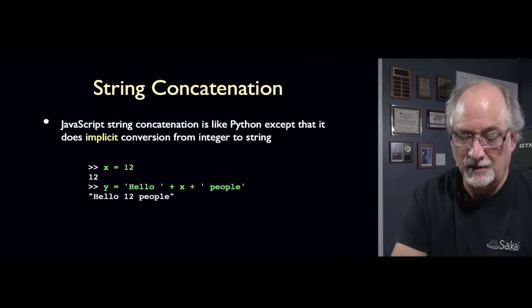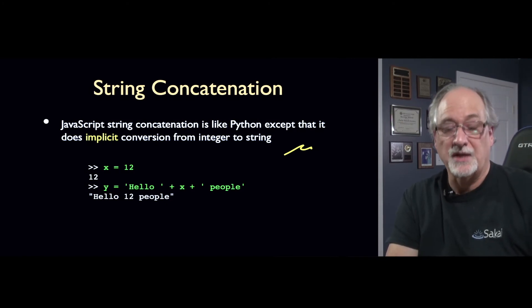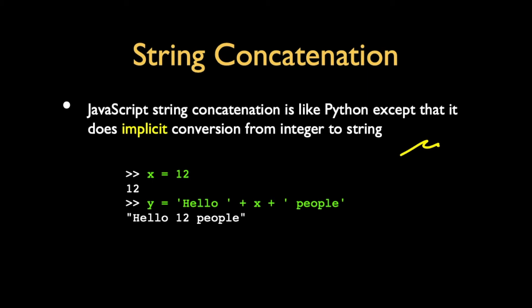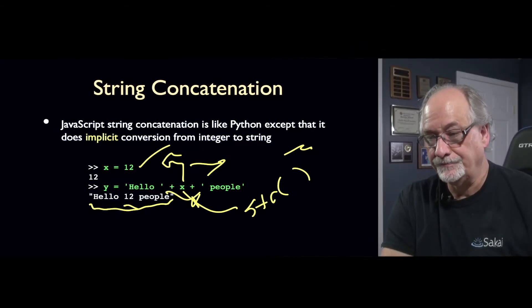String concatenation is a little different than Python. It uses the plus operator, but it will convert things to string. So, X equals 12 is a number and I'm adding a number to a string and it's like, I'll convert that into a string. And so, that 12 becomes a string and you end up with a string that's hello 12 people with one, two characters. The number 12 is long gone at that point. So, there is a conversion. Normally, if this were in Python, you'd say, stir, parenthesis, to force it to a string. The plus is smart enough to automatically convert it. You can debate which of those things you prefer. And I can come down on either side of it.